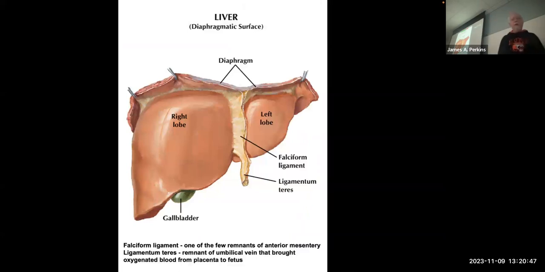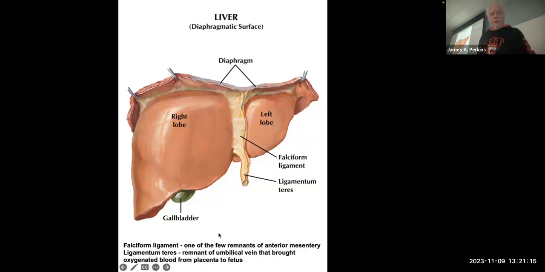The liver is a very complicated organ. It's also one of my favorite organs. You'll see in a minute. One of the reasons why it's my favorite is because it just does so darn many things. I mean, every organ in the body is critical. It's not like you can live without any organ in the body. But this one just does so many things. It's really crucial to a lot of our physiological processes.